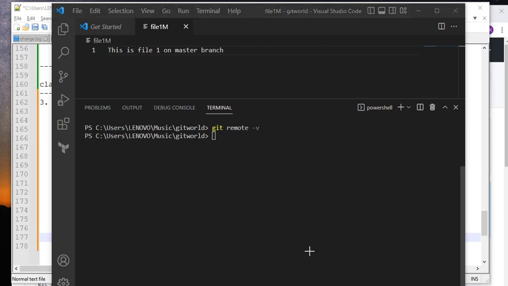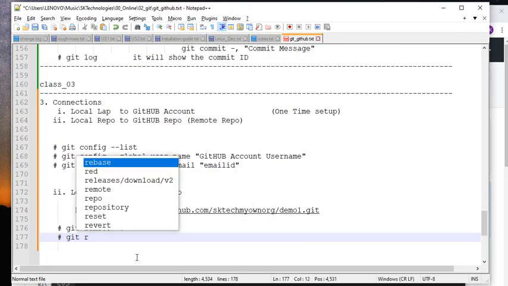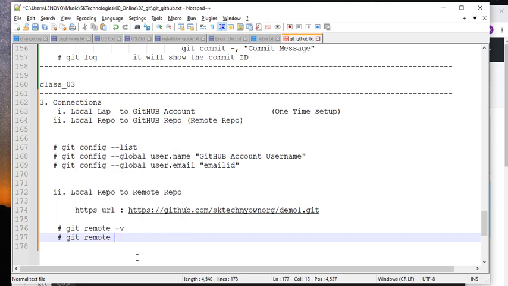Now execute git remote add, and this is the syntax: alias name, then the branch name. Don't be afraid of the branch, we will discuss it in the next session.